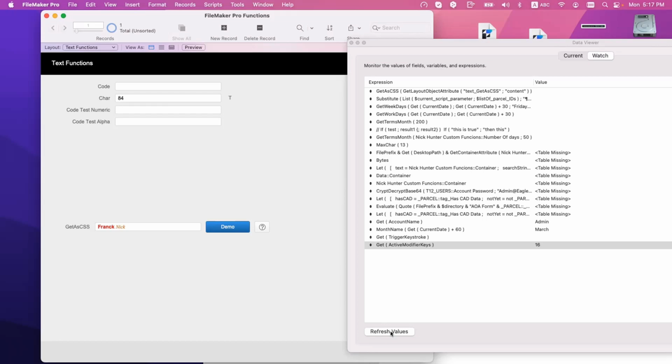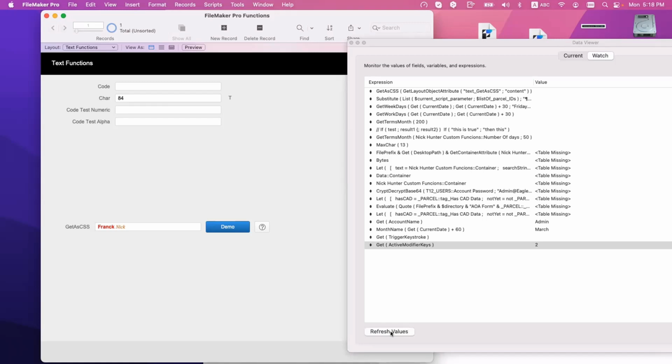If I have caps lock, it's 3, 6, 10, 18. Why? Because caps lock is 2.